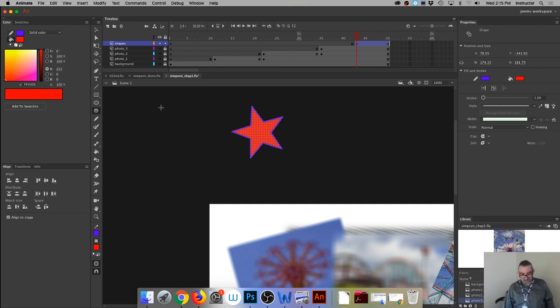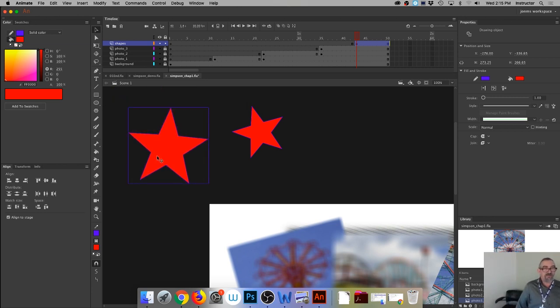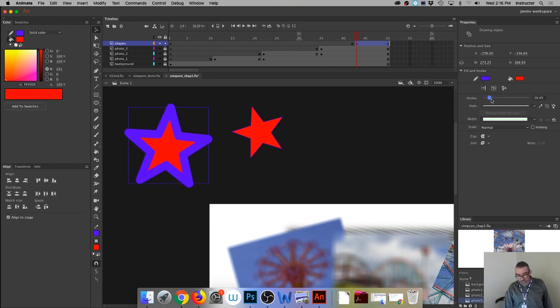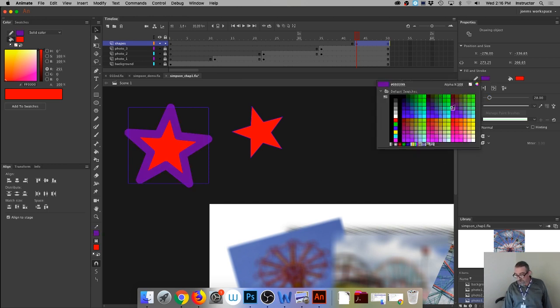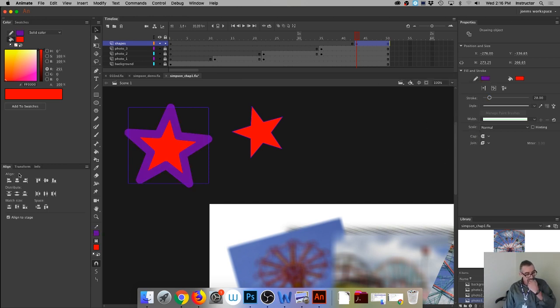But the idea here is now when I draw this particular object, it doesn't draw it as two separate objects. It draws it as one object called a drawing object. How many use Illustrator? Okay, this is a lot like how Illustrator does things. So if that's comfortable for you, that's great. You can still come in and change things like your stroke width, your stroke color, and so on very easily. But it's going to put it in a container called a drawing object.